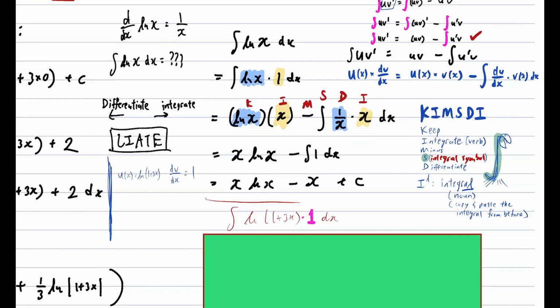Then what do you need to do? You have to differentiate this. So u prime of x or du by dx. So this will be 3 times of 1 plus 3x. This one you integrate, it will be v of x equals to x. Then you take the diagonal, take the horizontal. That's another way you can remember this. I think most schools teach it this way.